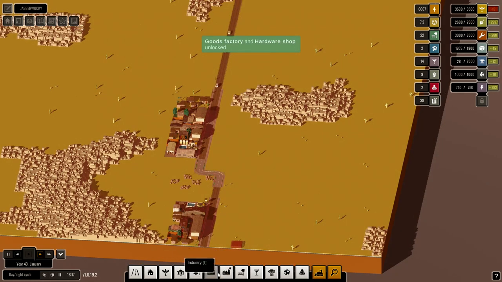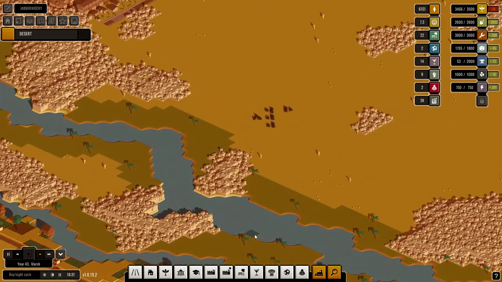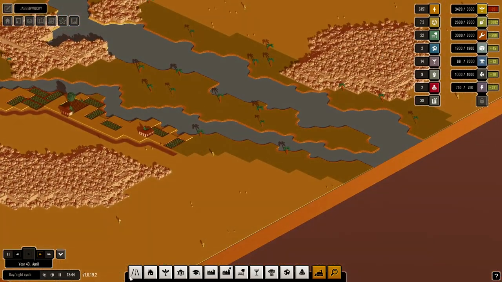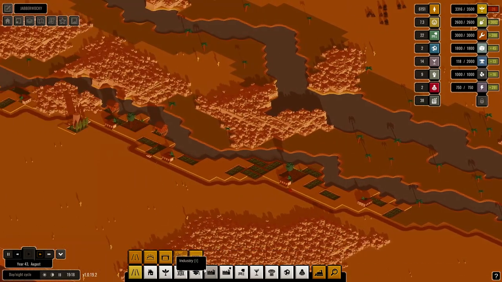We need more iron, more iron. Ooh, goods factory and hardware shop. We're struggling with this. I'm putting warehouses in the wrong place, aren't I? Good fun. That's called distraction. Get carried away with one thing and you forget what you're actually doing. I'm trying to put grain silos in, in all honesty, because that should solve the food problem for a little while.